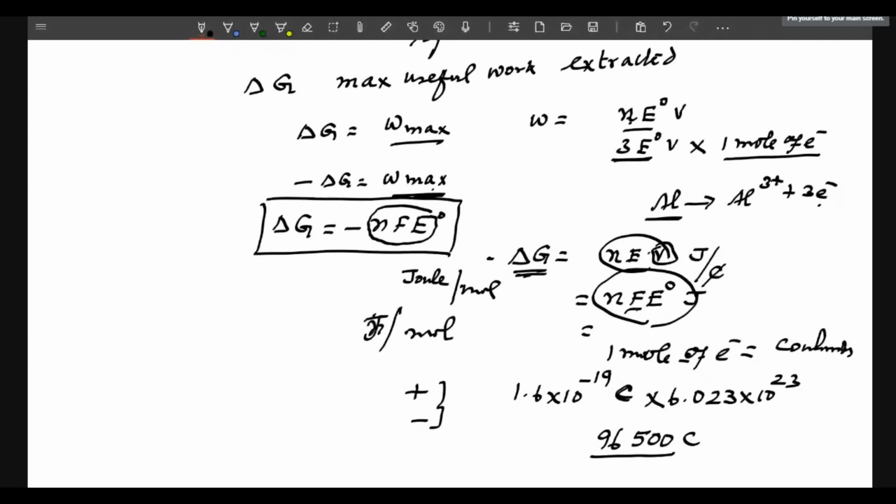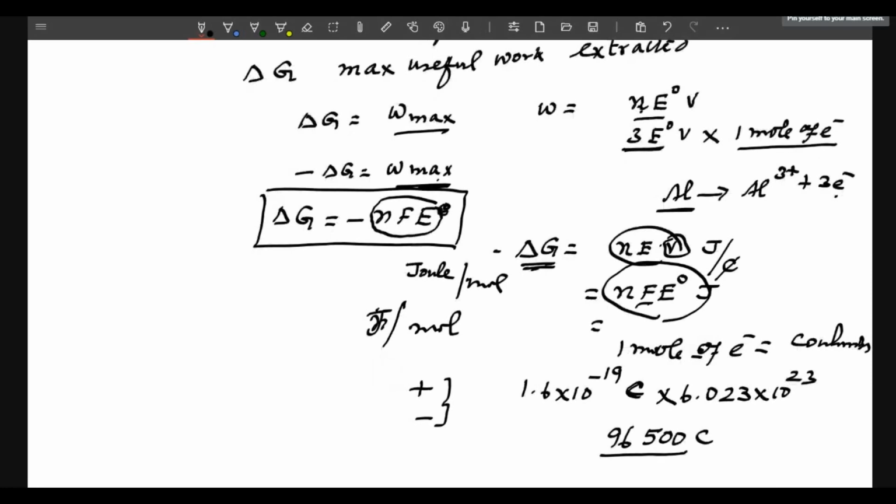This type of theoretical work was mostly done by Walther Nernst. He derived a large number of equations in electrochemistry. One famous equation is the Nernst equation. We are going to solve this using the standard electrode potential. The delta G we observed is also the standard free energy change, and you should call it the standard free energy change.